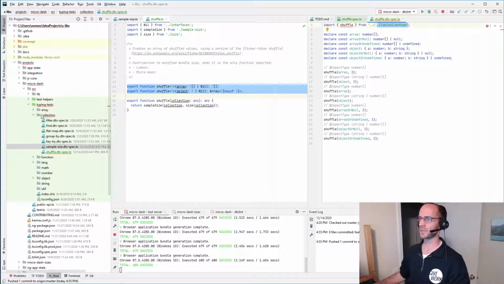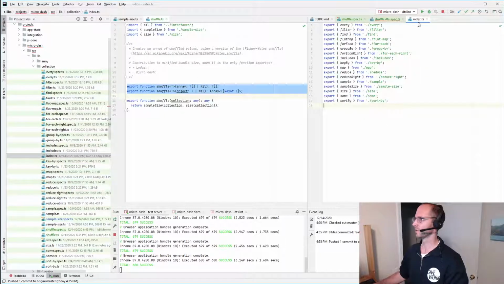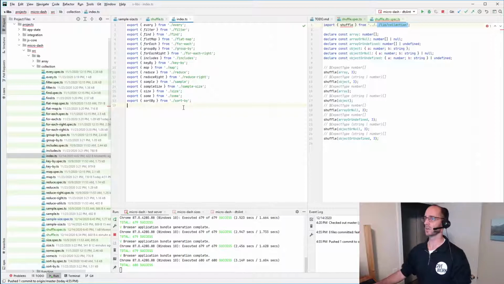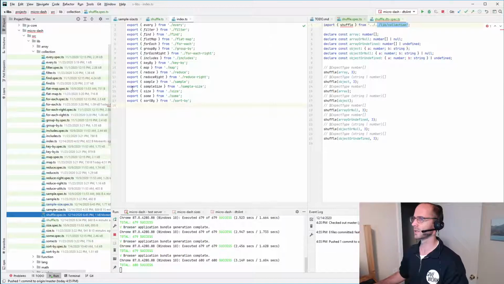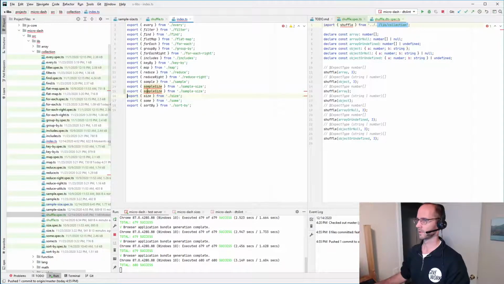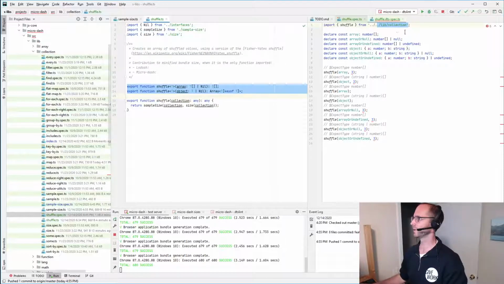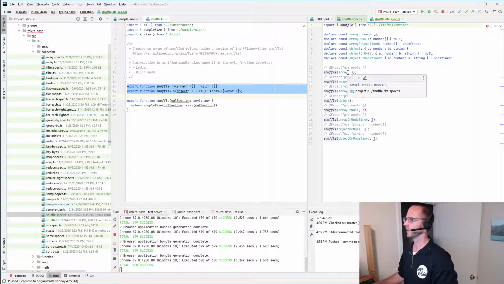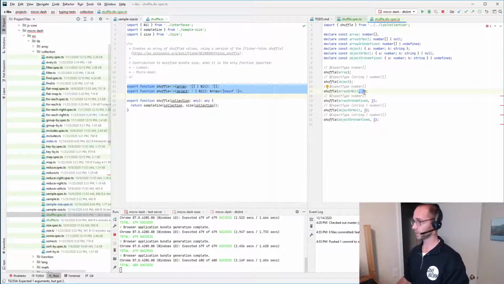Oh, right, we're going to have to export this thing to have access to it. Let's go back. To get this into the public API of our library, we have to export it. And so we're adding this right below sample size. But now it's shuffle. Perfect. So now that should be available here. We can import it. And there are no variations where we pass a second argument. Let's just remove the argument from those.